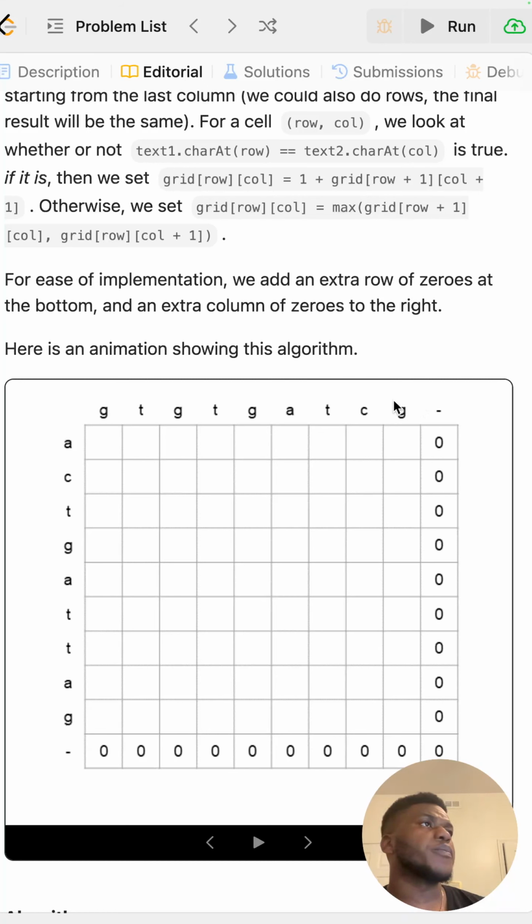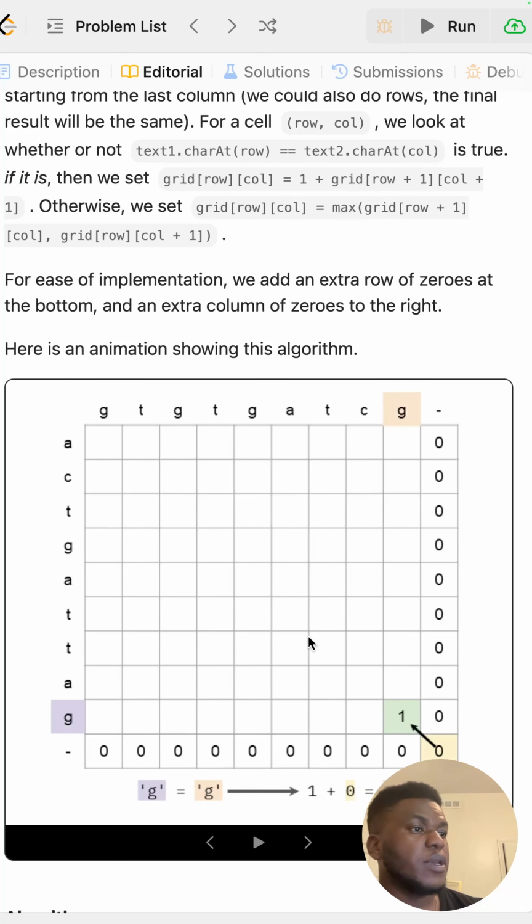And so we set up a table like this and basically start evaluating things. And the zeros here mean, if you have a string of length 0, then the longest common subsequence will be 0. So that's why we have these zeros here, and they're useful in building out the first solution. Because when we come over here, okay, assuming we only had G and G here, what's the longest common subsequence? They match, so it's going to be 1.